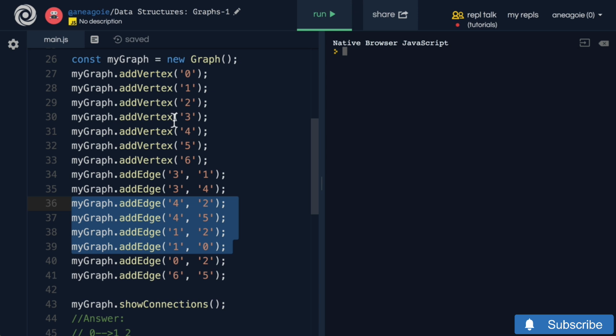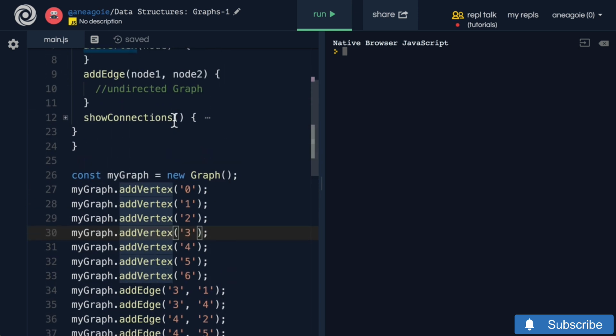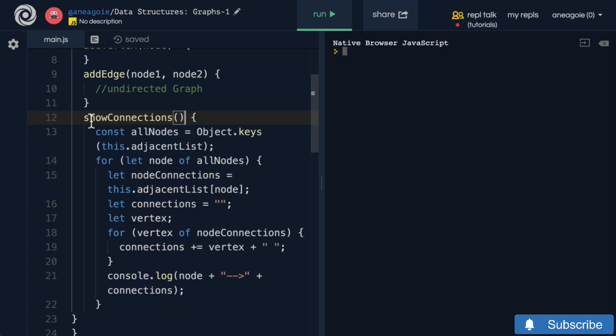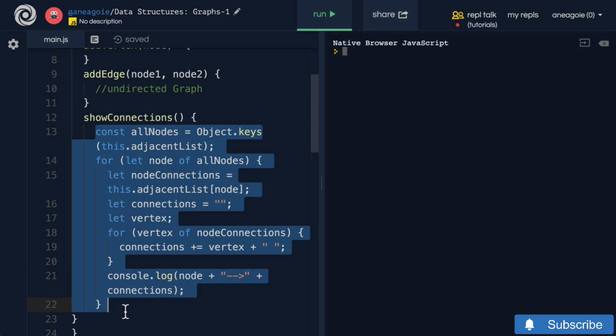All right, I know you're excited to get coding, but the final thing, and this is only optional, if you want to do this yourself, you can also code it yourself, but it's not really that important for this video. I've created a small helper function called showConnections. And you can look through this function if you want.